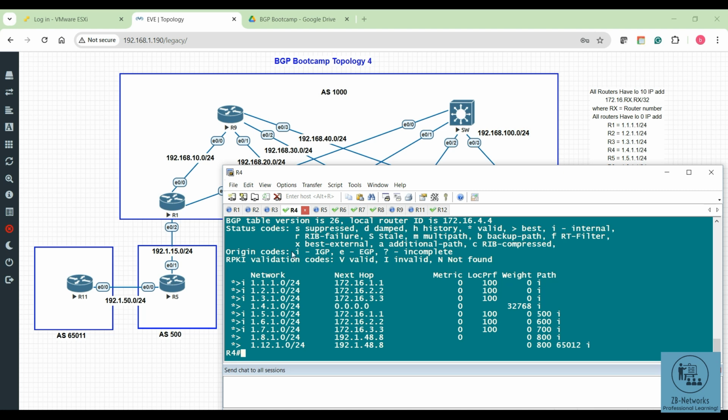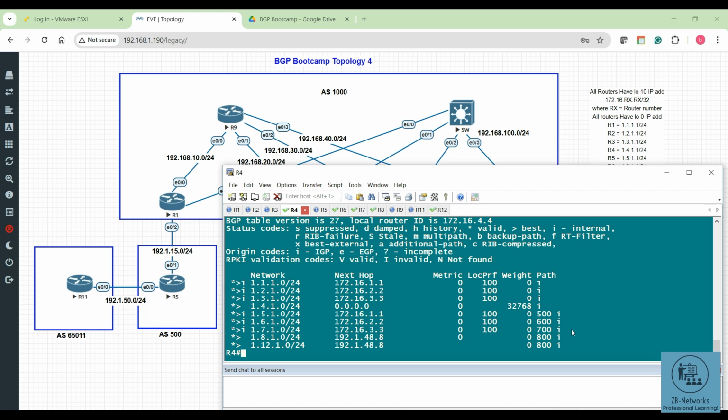So if I go to R4 and do show IP BGP, now I see that I'm receiving 1.12.1.0, but notice I'm not able to see any private AS, right? So I believe that this particular route has been originated from my neighboring ISP or my neighboring SP itself, right? And in that case, I'm keeping my customer route safe and secure. Good. So I hope it is understandable to everybody. It's clear. Please practice the same.